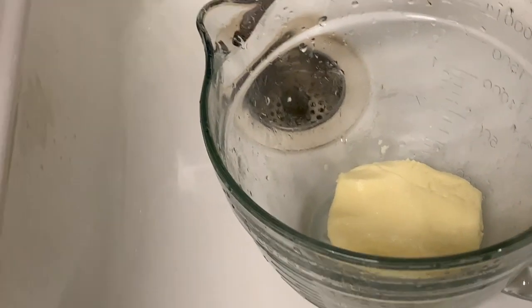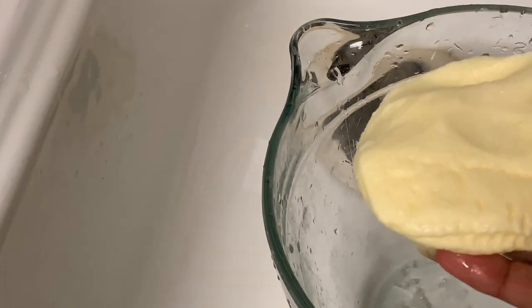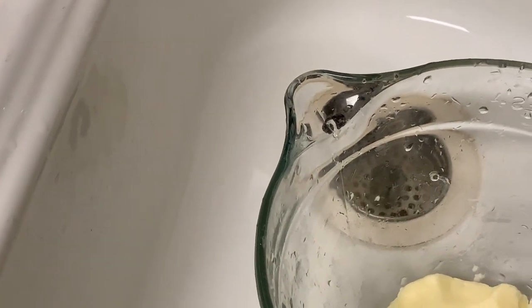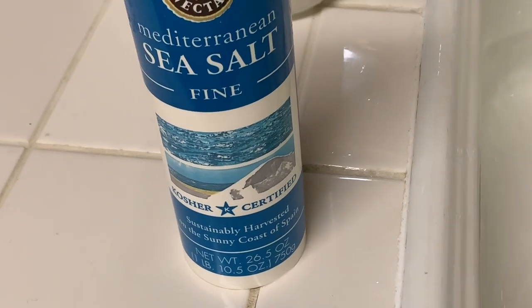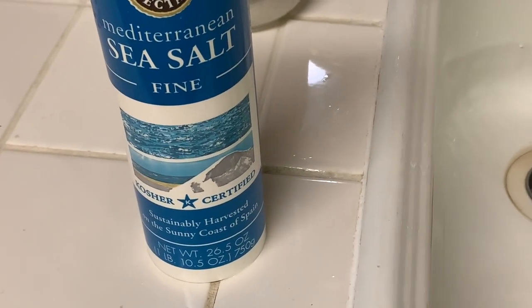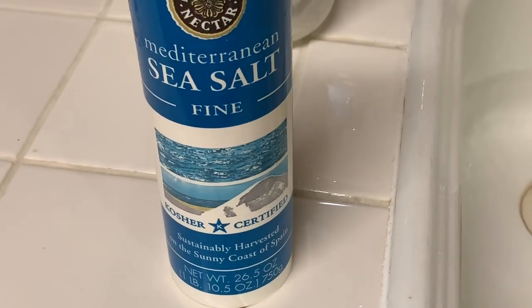Okay, so literally, y'all, I am having so much fun with this. So I've rinsed it out with cold water, and it's kind of like a patty. It stays together, kind of like a dough patty, like if you're making a pie. But anyway, I'm going to add just a little bit of this fine Mediterranean sea salt in here just to flavor it, because you taste the butter, but it's unsalted. I'm not going to add a lot, just a little bit. And then we're going to shape this up, and I'll show you our final results.